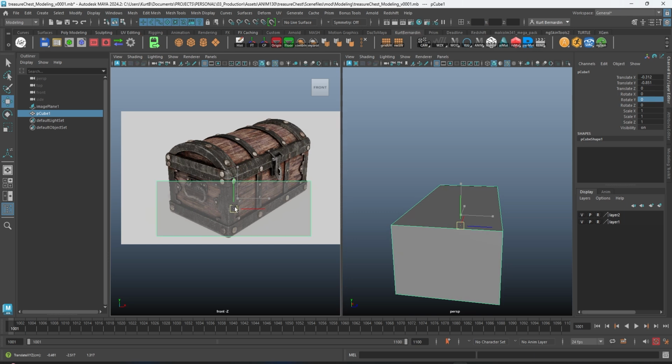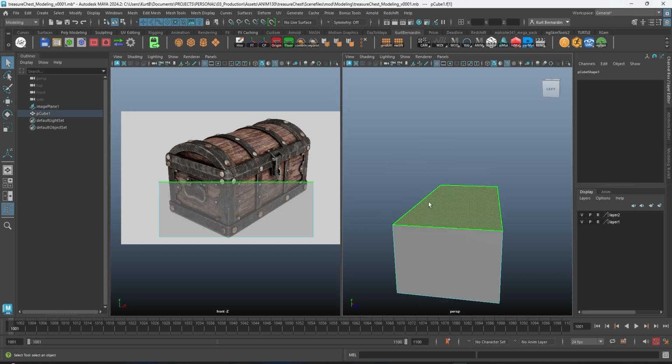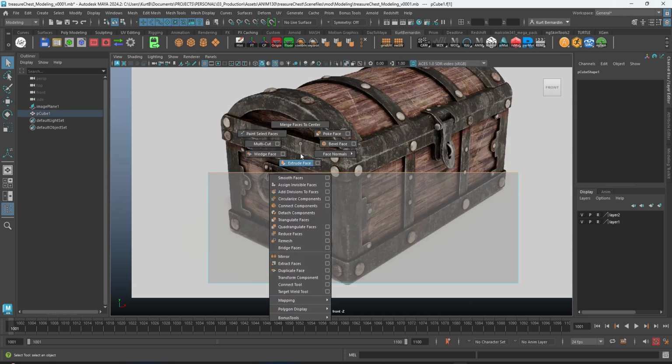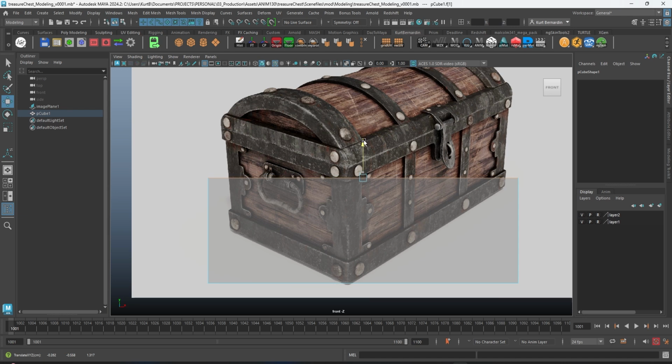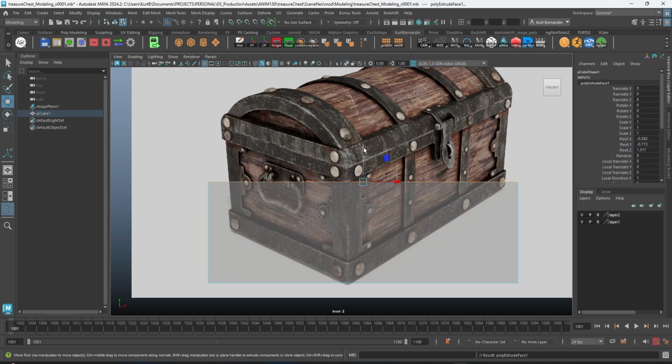Next step, I'm going to go ahead and just lower this. For now, it doesn't really matter if I have some transforms on this. I can always zero this out and get it back to origin. I'm going to select this top plane right here. And what I think I want to do is line up to this edge of this metal and then extrude up just to line up to the next one. I'm going to extrude up once more to line up to the next one.